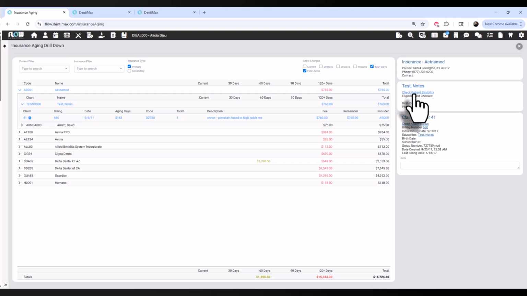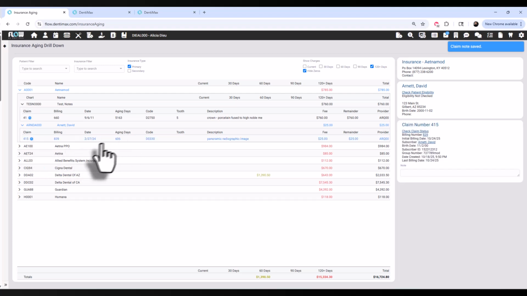I see the ability to check the patient's eligibility for their insurance. I would have the patient's information like their birthday and phone number, the claim number, a link to check the real-time claim status, subscriber information, as well as a spot to make notes on this claim so I know what the insurance company said. And then I could click into the next patient, select the claim I'd like to work, and do the same thing from there. This screen will allow you to move through your claims in a systematic way and make sure all the data you need is listed in one screen to be most efficient.